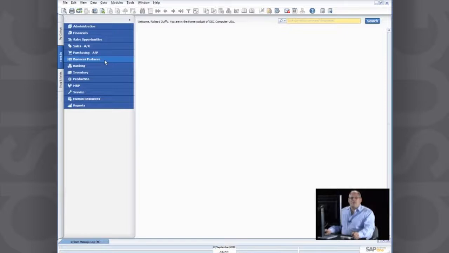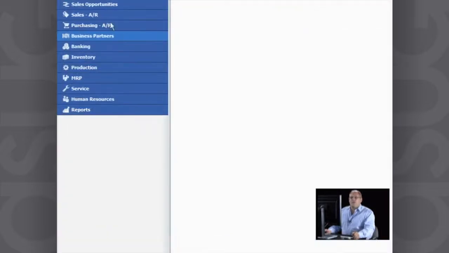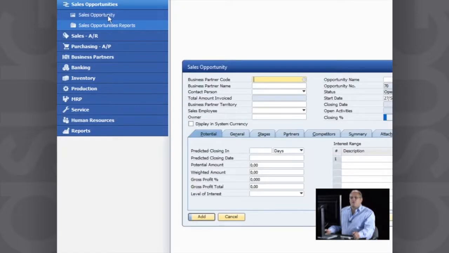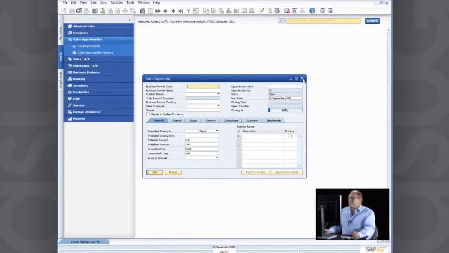So what we're looking at right now is the user interface of SAP Business One. And you'll recall from the previous videos that we did have this sales opportunity functionality. This is where you're able to record all of the sales opportunities that your salespeople are working on. And that's great, but what we really want to do is go one step back from that and look at how we generated those sales opportunities. And the way most sales opportunities get generated is with some kind of marketing campaign.